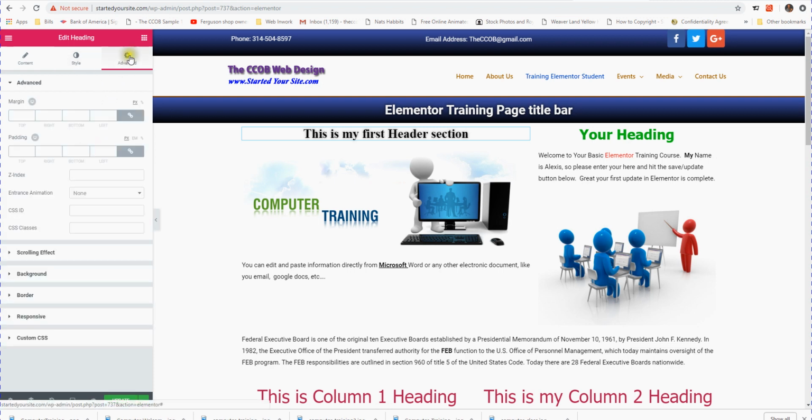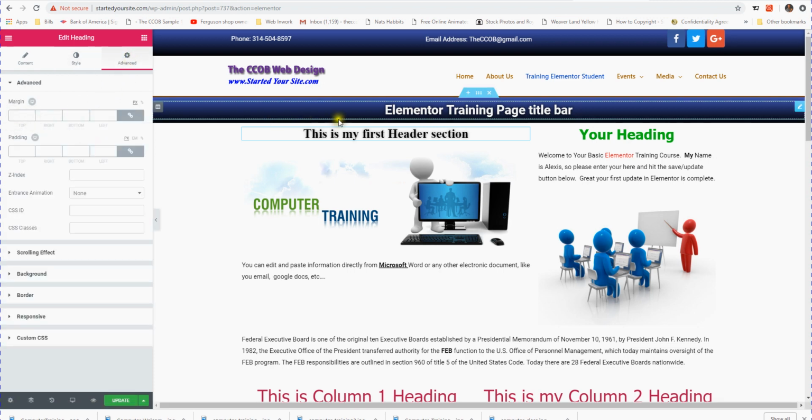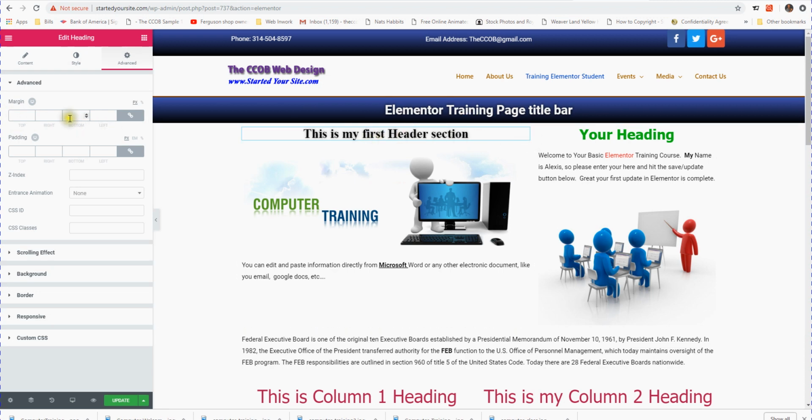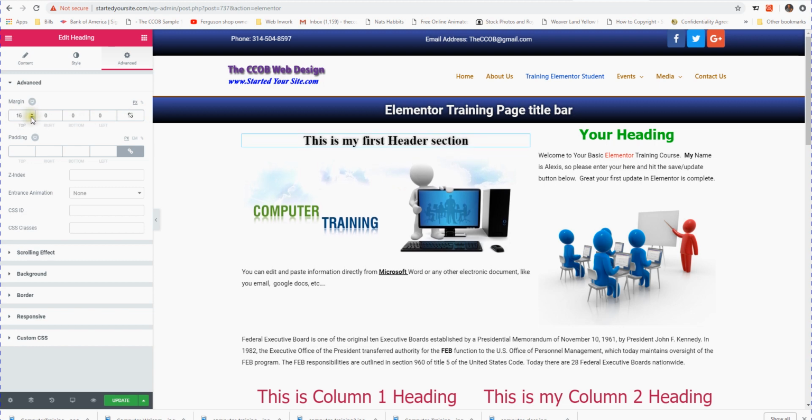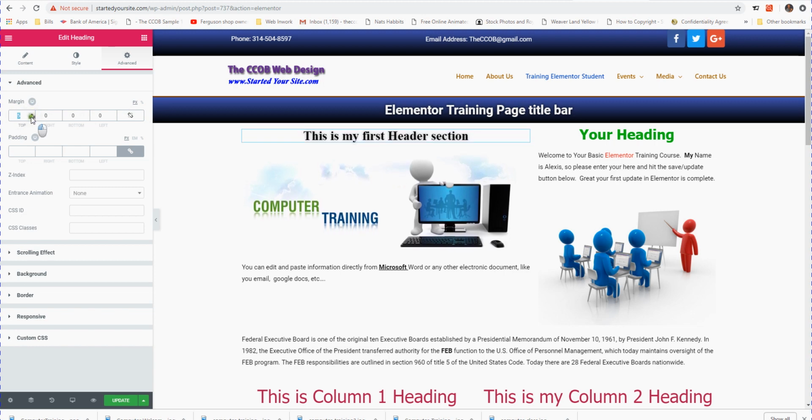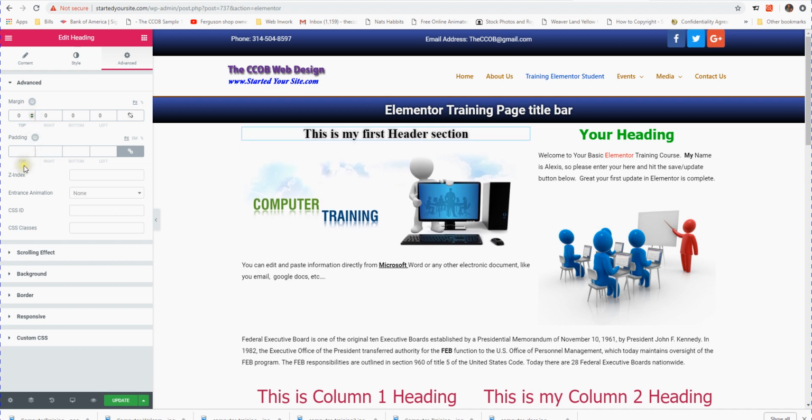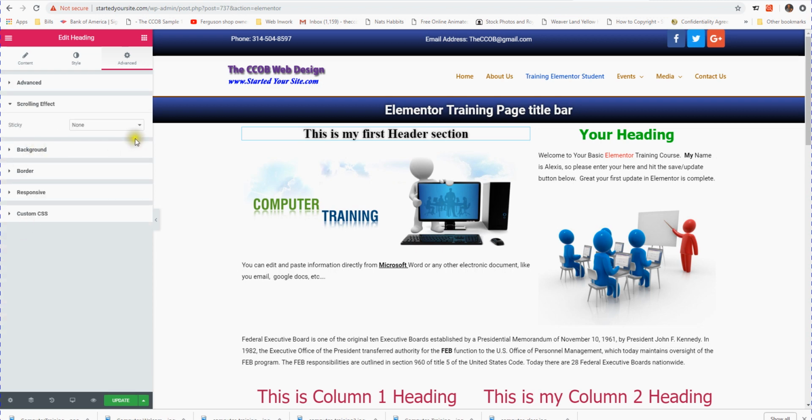In the advanced settings, you can get to the margin. If you want this margin on this block here, let me click this, and I hit the top margin. See, that's getting bigger. You want a margin at the top. So I'm getting the more advanced editing features on the box itself, the padding around the box. You can even make this thing scroll. Scroll effects, none. Oh, I want this to scroll from top to bottom.